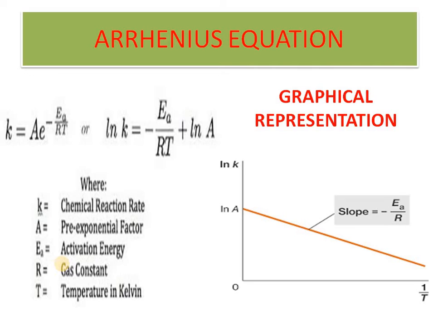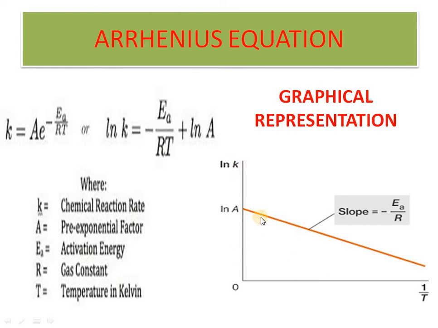Now, as I told you earlier, these are the forms of the Arrhenius equation. The first form was k is equal to A e raised to minus Ea by RT. Now, taking the natural log, we get the second form of the equation. In this equation, natural log k is there. If you want to change natural log into log of base 10, log k is equal to minus Ea by 2.303 RT, plus log A. So this is already clear.